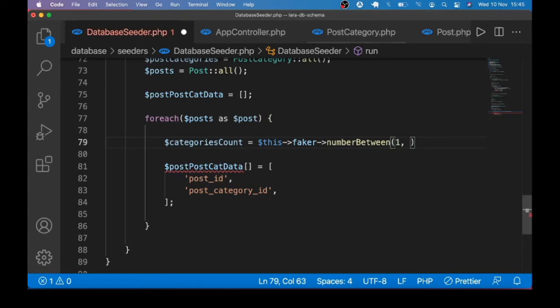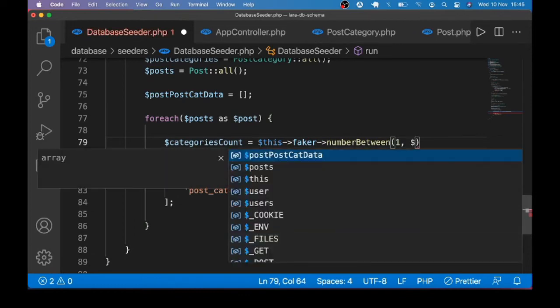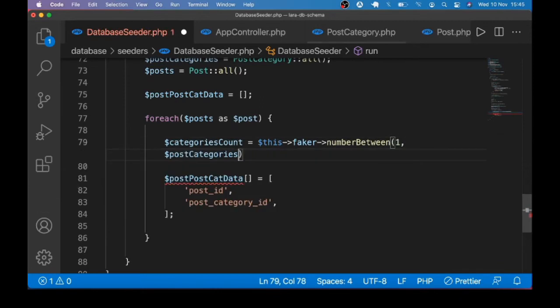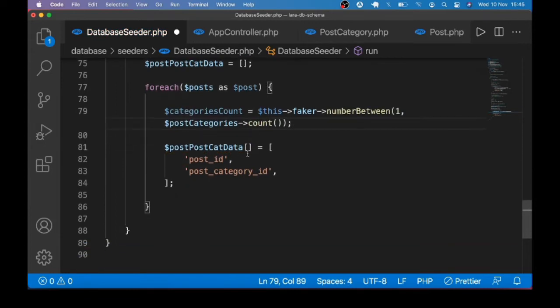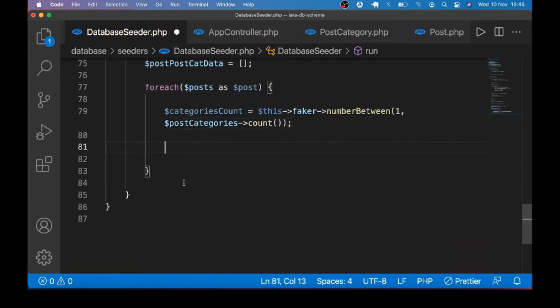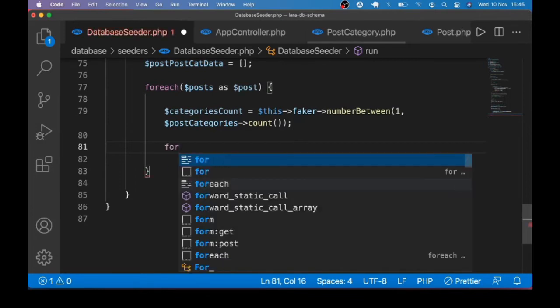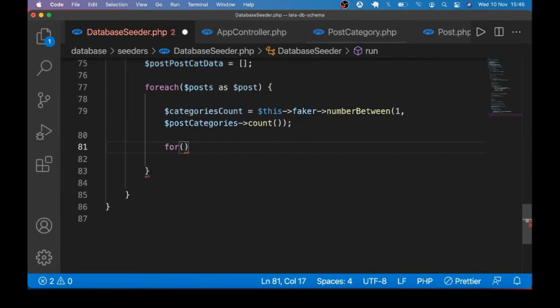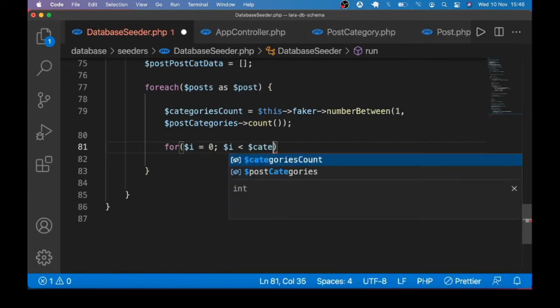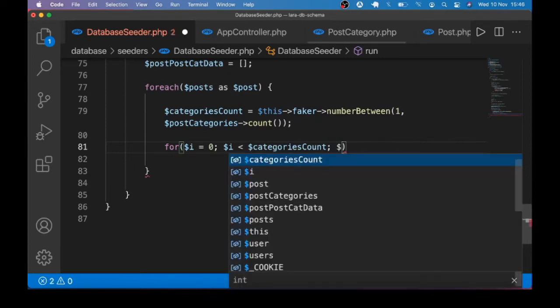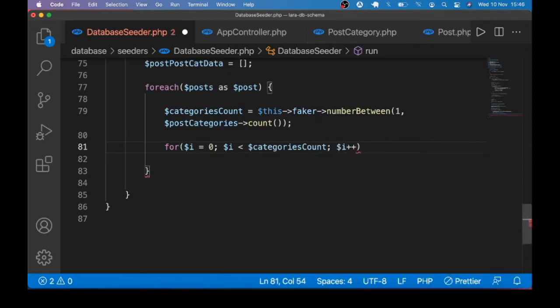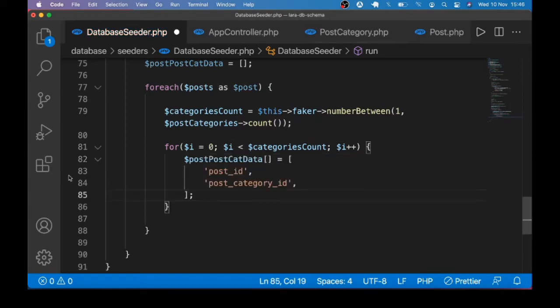They should have at least one category, and then number between 1 and the number of categories we have in the database. Then what I would do is go one more time inside a loop. For i equal to 0, i less than categories count, i plus plus, and we insert.